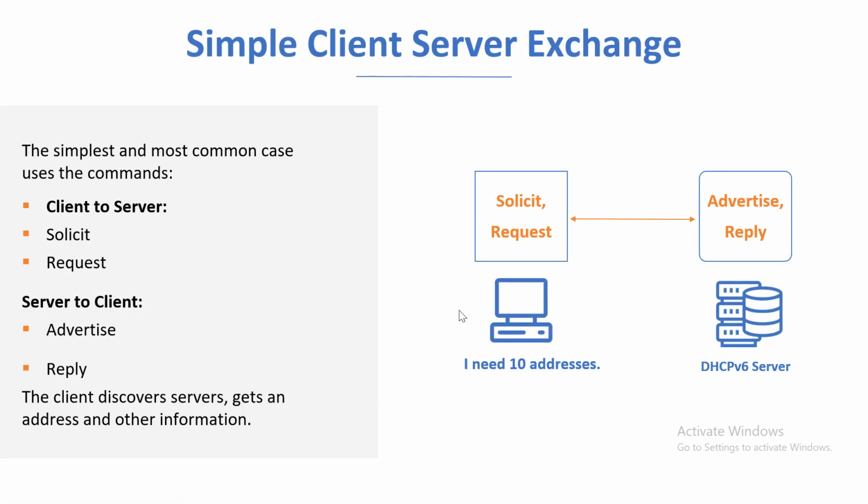And so then what are the exchanges that you're going to see? Well, let's look at some simple exchanges. This first simple thing can be, I'm going to do a solicit or a request from a client, and the server is going to come back with either an advertise or a reply. And then the client says, okay, you've told me what I want to do. I'm going to process that and then maybe do something else based on that.